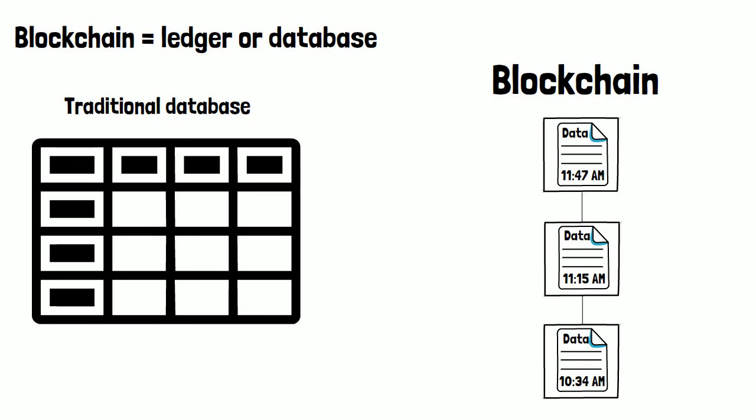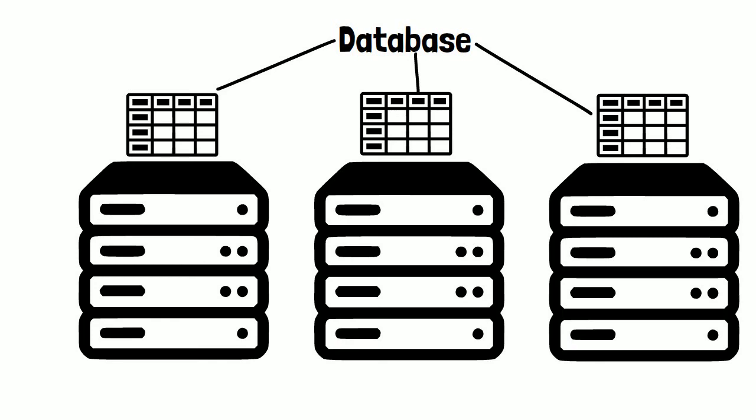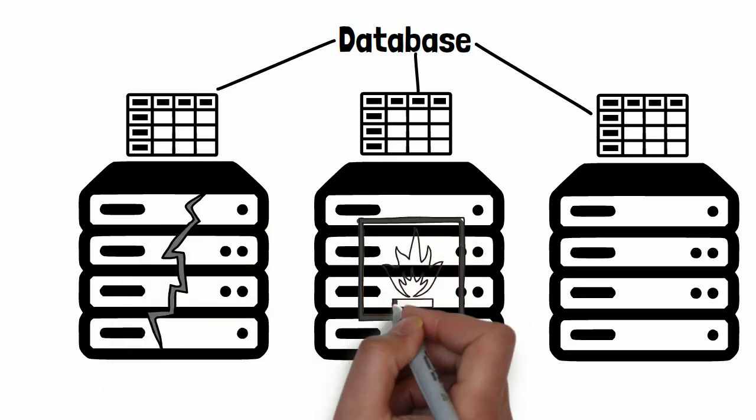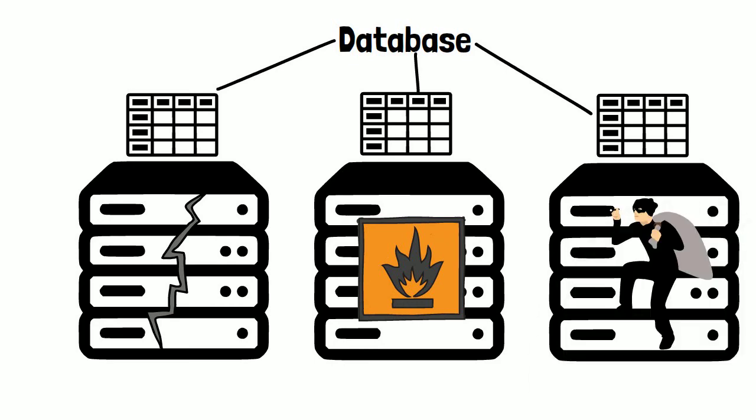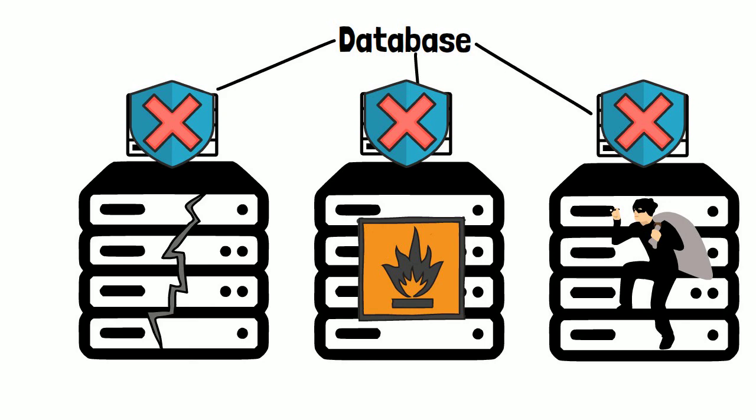Now we know what a blockchain is, let's look at why it's used. Decentralisation is the key here. If you imagine a database or ledger being stored on a single server or a few servers in a data center, you can quickly see an issue. What if the server breaks, catches fire, is stolen or taken offline? The entire database will be inaccessible and the data potentially lost.